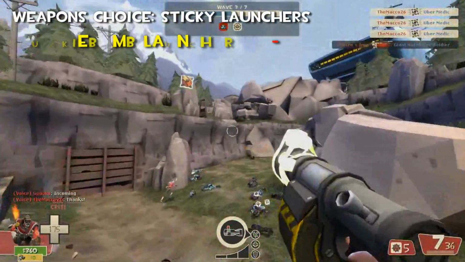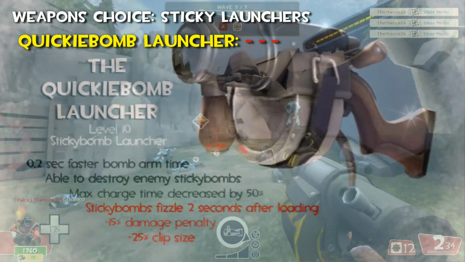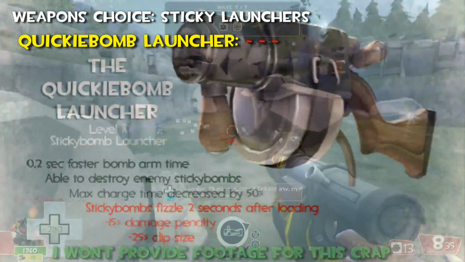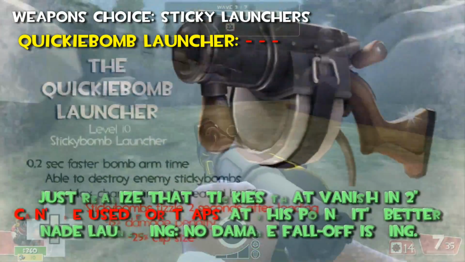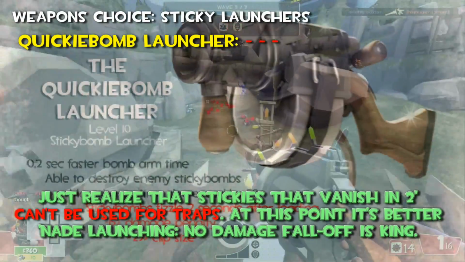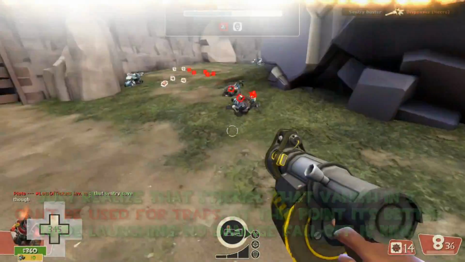When I spoke about the sticky trap enabled Demoman, I didn't call for the Quickiebomb Launcher, and I won't provide footage for this trap as well. The reason? It's because the stickies vanish in 2 seconds and can't be used for traps. At this point, it's better nade launching. No damage fall off is king, at least.